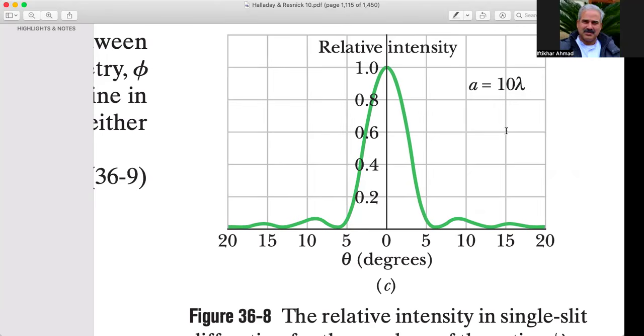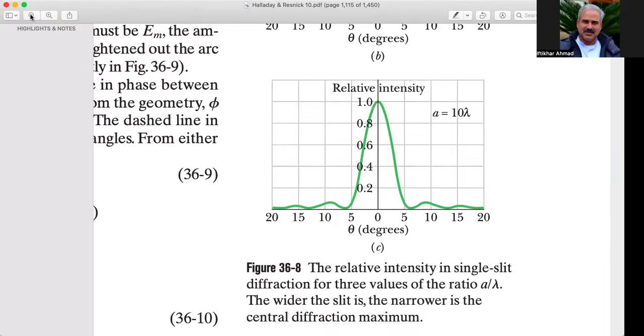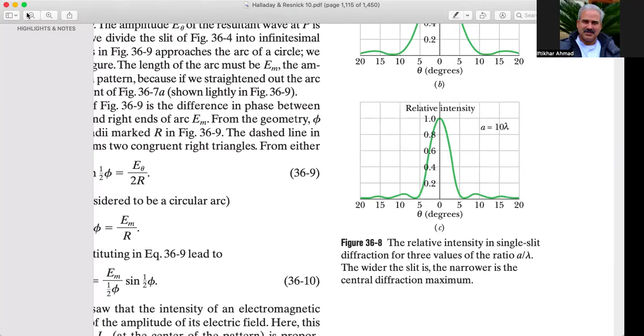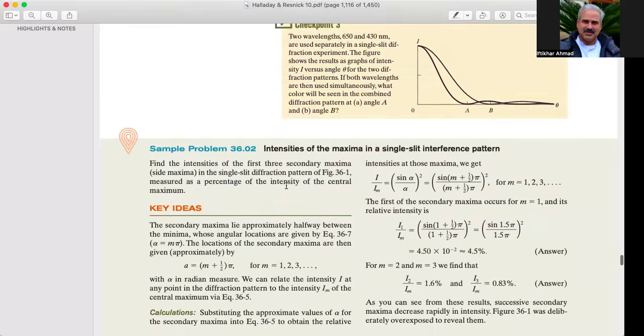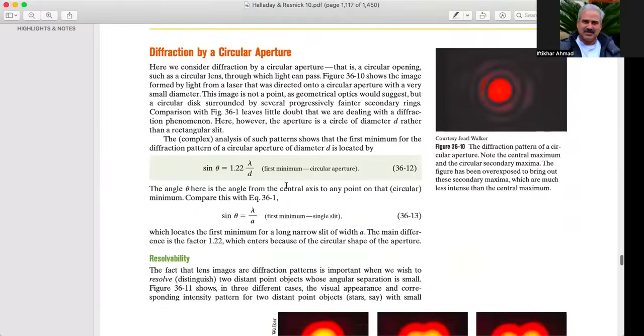If you increase the slit size or decrease the slit size, in each case the light will be spreading out, and this phenomenon of spreading out is called diffraction of light. This misconception exists because of the textbooks we use here in Pakistan, because most textbooks say that diffraction happens when the slit size is comparable to the wavelength. I hope that now this is clear for all of you.